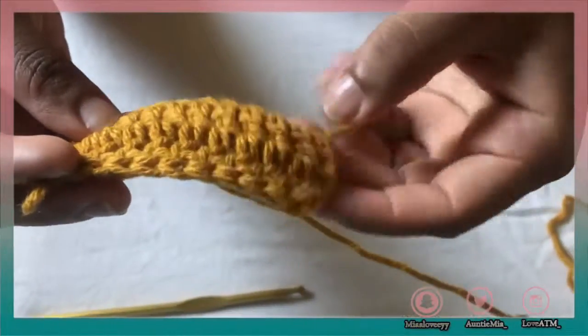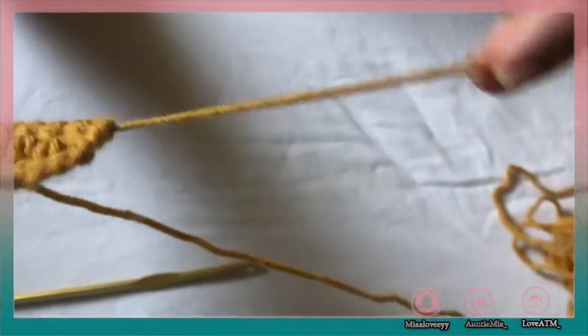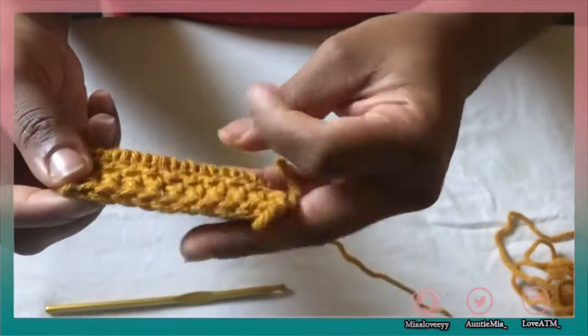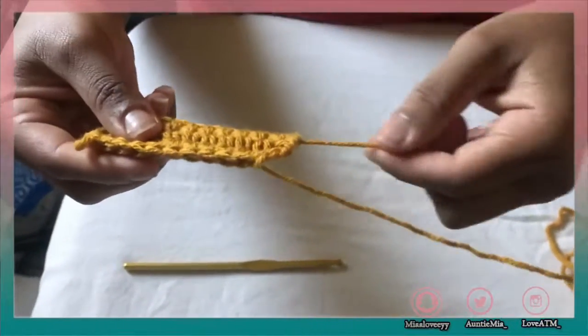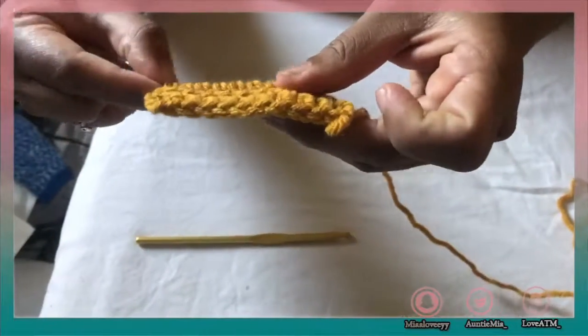This is the front. You can always tell it's the front from which way your tail is. This is the front. This is the back. Because I'm right-handed, my tail is going to be in my left hand when it's in the front, and it's going to be in my right hand when it's in the back.